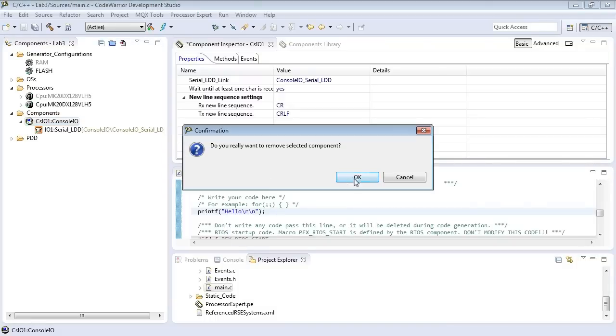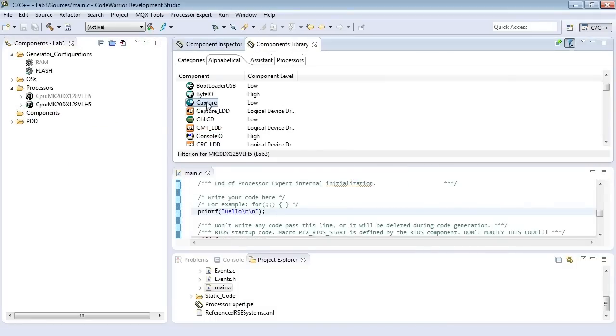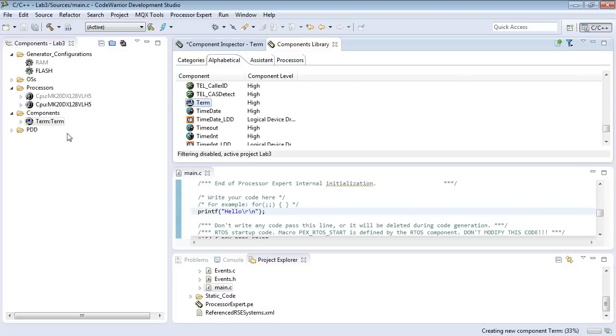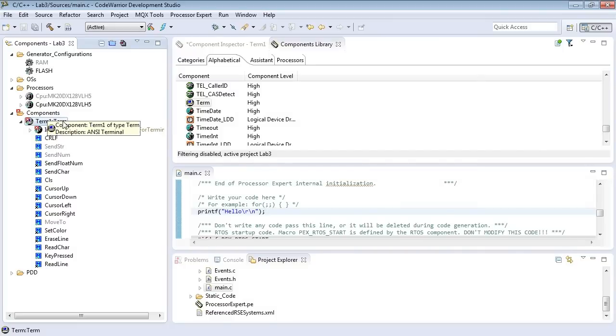Now one more option that I want to point out to you is called term. Now term actually doesn't come up by default. You have to turn off this filter here. When you turn off filter, you see a whole lot more components, and here is the term. And so what this provides is basically input for a terminal emulator. So terminal is a very old style of computer display that was basically a grid of characters where you could put some particular text in a particular location, like an X and a Y coordinate, in a particular color. And so this component here provides a wrapper around that kind of system.